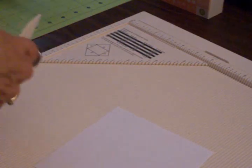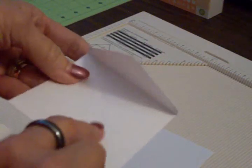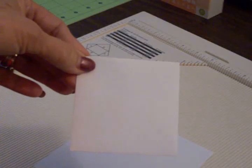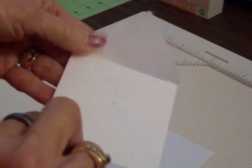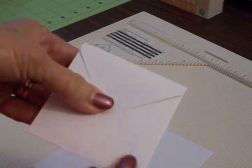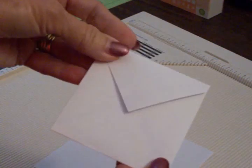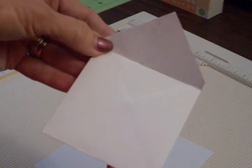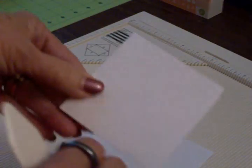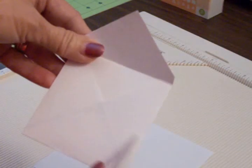I don't know that you'd want to mail these — a lady in the UK named Sandy told me that they can't mail something this size. This note card is more like what you'd want to stick in with a gift or just as a little personal note card. I make these out of plain copy paper — I used white, but you can get it in lots of colors, pastels and slightly darker, to coordinate with your card.